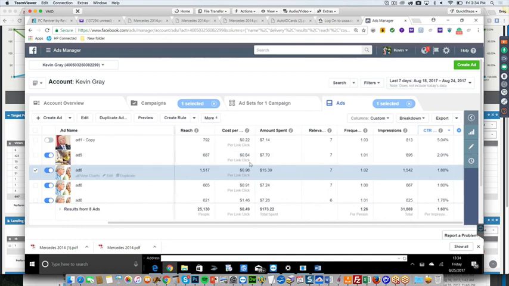So you want to make sure you get your ads seen. You want them to have a high click rate. People are scrolling on their phones through Facebook, so that picture has to stand out. It has to make them stop scrolling and look. That's the job of the picture. All right, but let's get back to the real deal here.